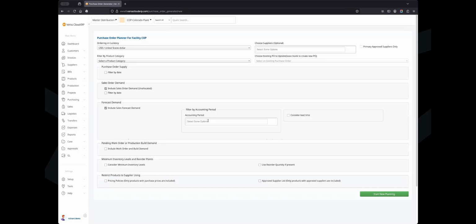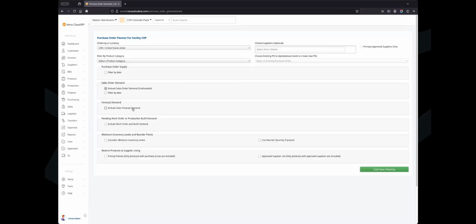Next is sales forecast. If you do have the sales forecast loaded, so maybe you forecast 3 months out, right? So you say that I want to make sure that I'm ordering enough quantity to cover the sales forecast for the next 3 months. So you can choose the forecast period, and then click on this to check the lead time, which means make sure that I order enough quantity to cover the time that I need to wait for the product to arrive after I place the purchase order. I don't have any forecast loaded in this system, so I'm going to uncheck that.